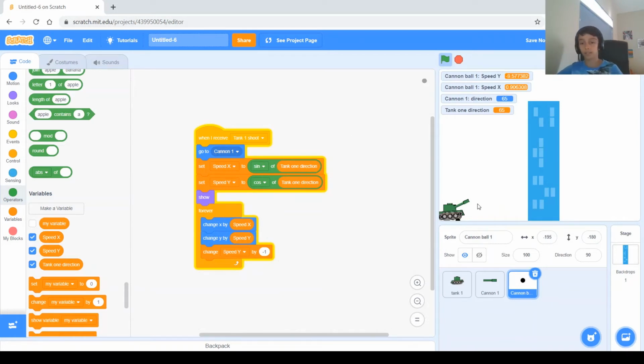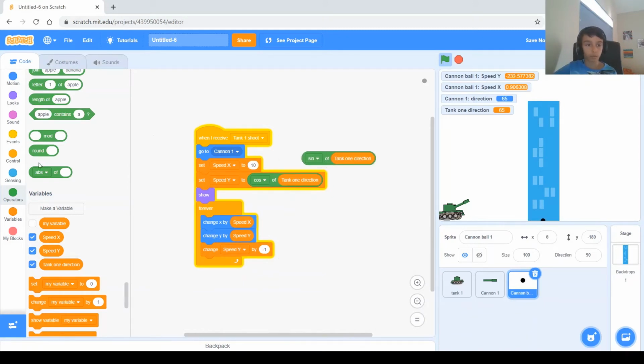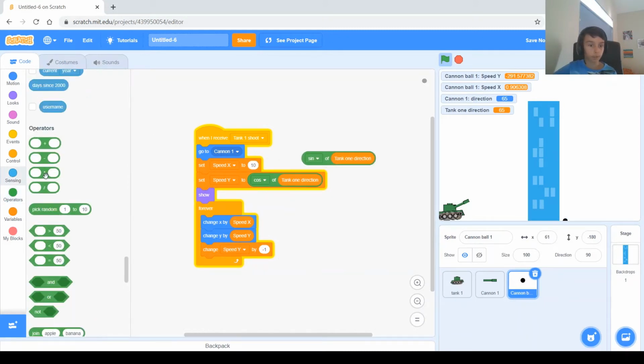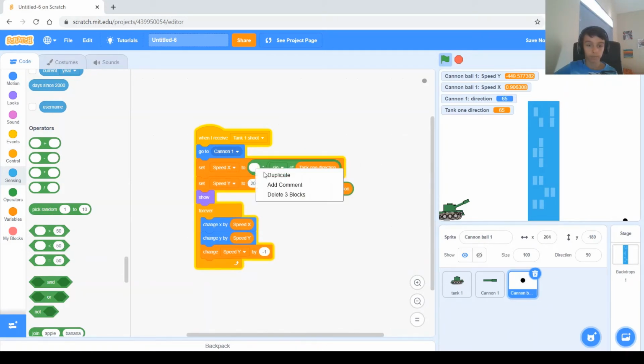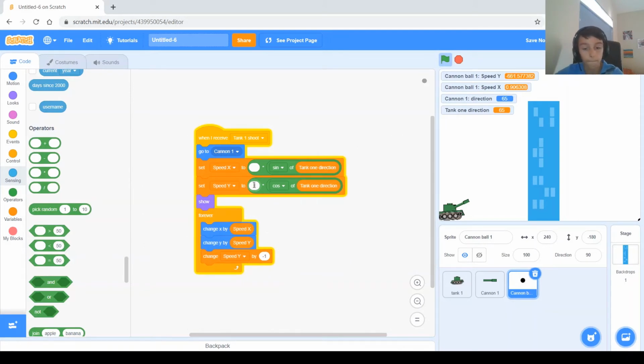It's doing this because these two functions only go from -1 to 1. So we will just do something times sine of tank1 direction, and same for the other one. So here, we'll multiply them by 10 for now.